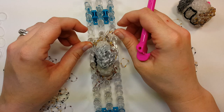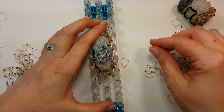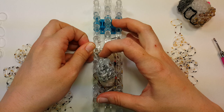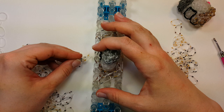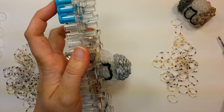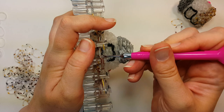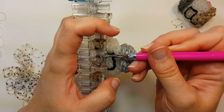So again, we're on six pins. We're going to do a row all the way around. Two bands. Long stretches. Like that. So then every pin will have 8 bands to flip over, 4 from the reducing and 4 from the row before, leaving you with 4 on the pin. I usually try and flip over the reducing bands first, otherwise it's just a lot to flip over.